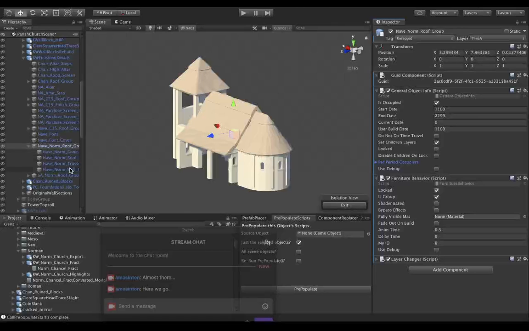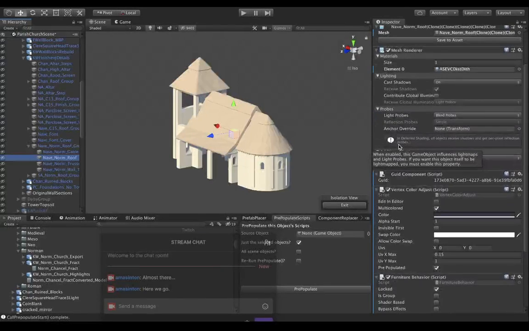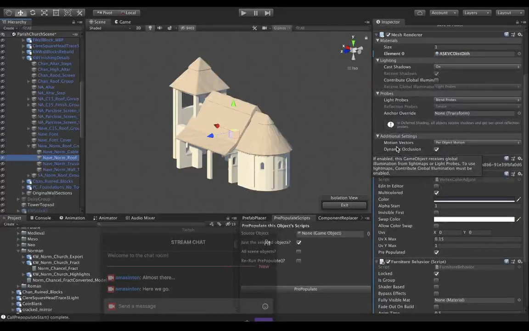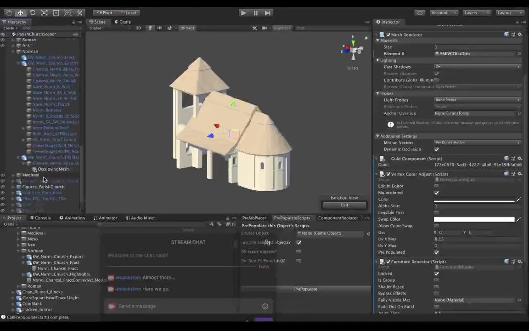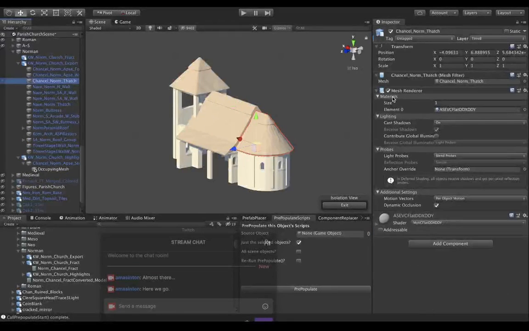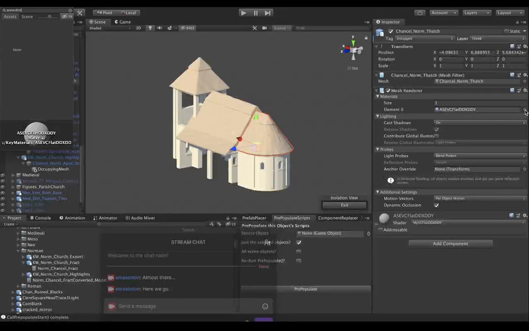And there we go, the distance-based dither, which I wonder if I drop that material on it, if that's going to really change the way it works here. Let's find out. So let's look at our thatch here. Change the material. Yeah, and changes the shading on that.